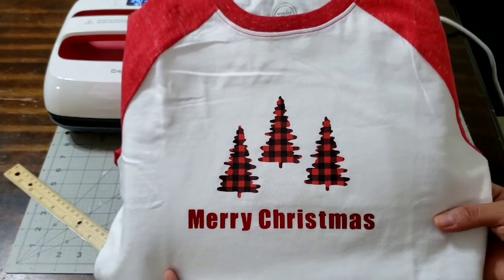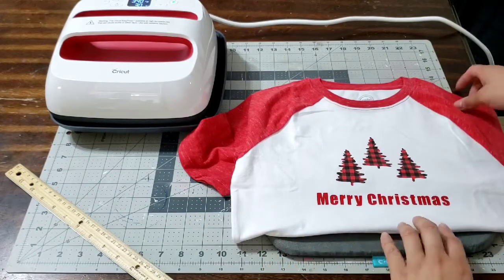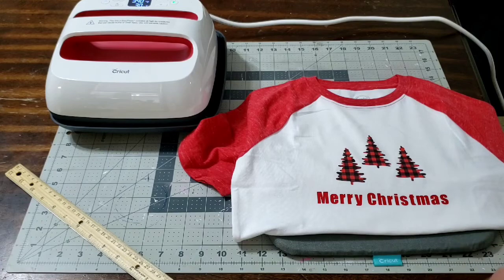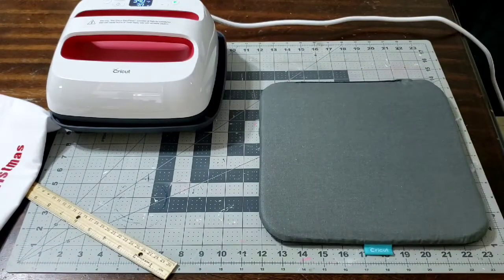We're going to make these Christmas t-shirts that I made for my kids, and I wanted to show you exactly how I made them. They are so adorable. I cannot wait for them to wear them. It is the season. So I'm going to show you exactly how I made it and what I added to it.